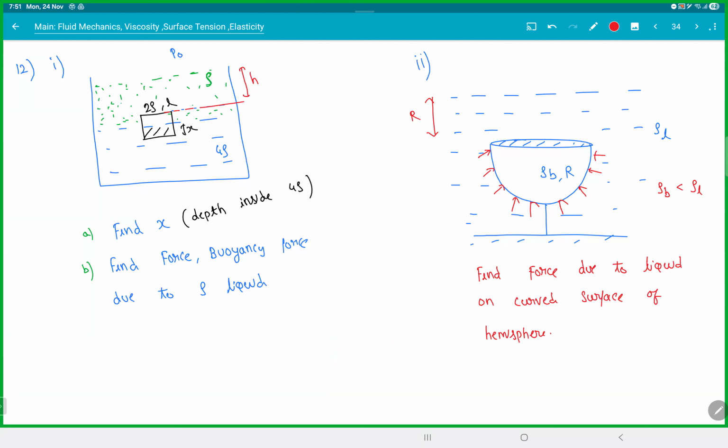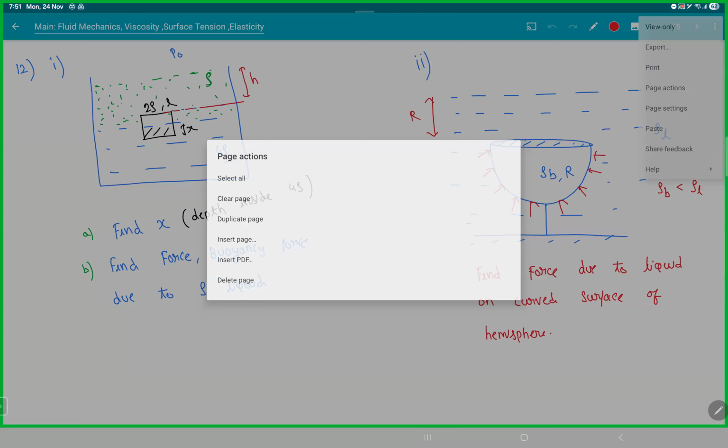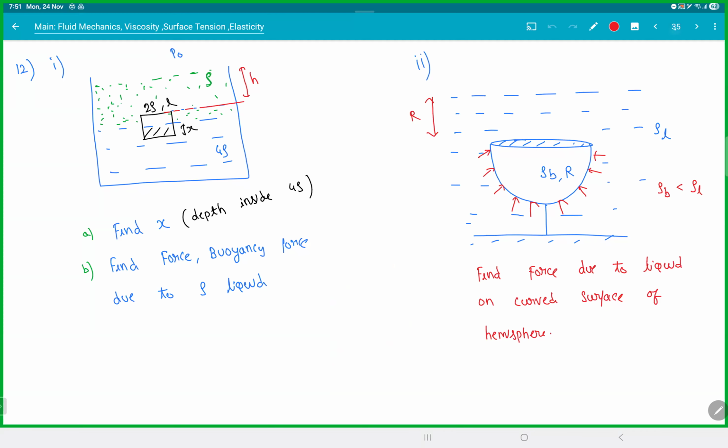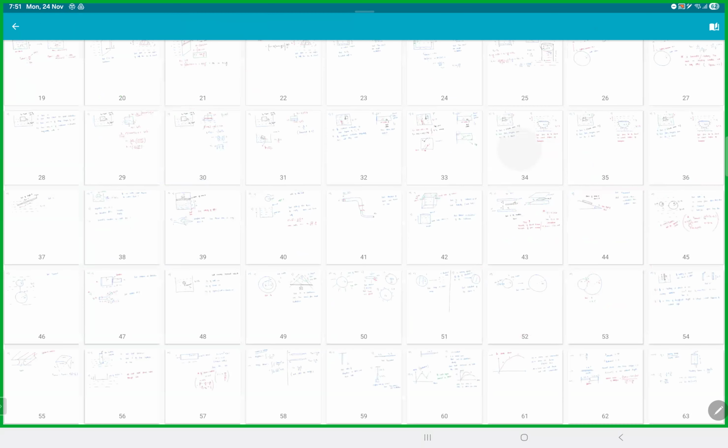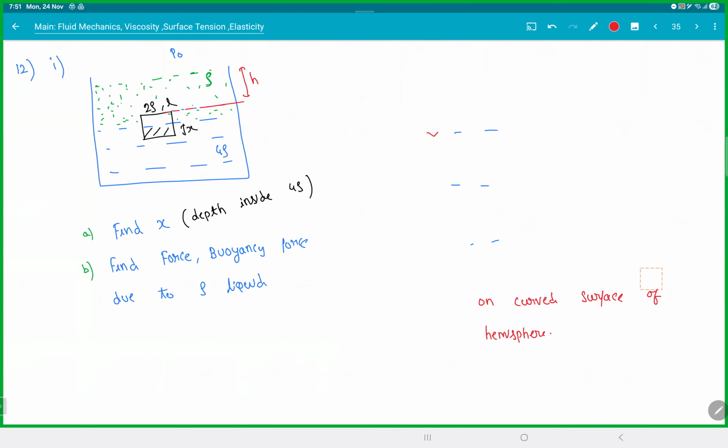So let's see. Yeah, that was one of the important discussions we had in fluid mechanics. You should check out the notes. So during Archimedes' time, the concept was not that he understood, inherently, that when you put something there, there is a force. He didn't know why that force is coming or what that force is. But later on, we realized that force is nothing but the difference in pressure only.